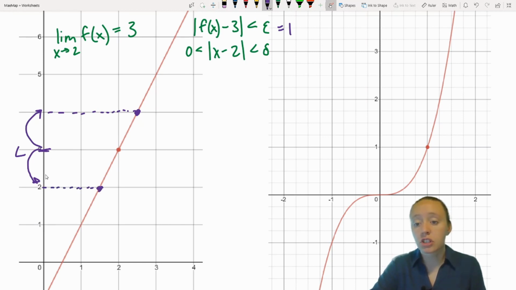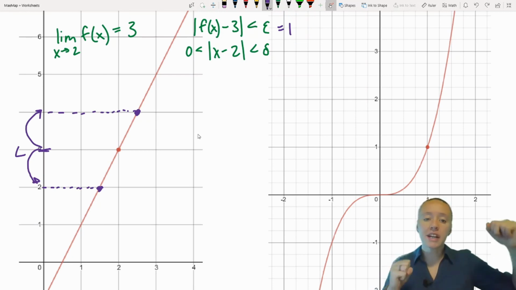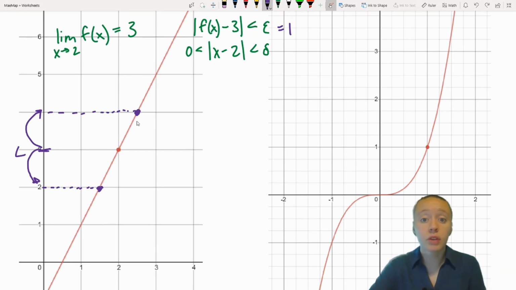And again, if you wanted to double check by plugging in those y values, 2 minus 3 gives you -1. The absolute value of -1 is 1. And then 4 minus 3 does indeed give you 1. So that point is those outer limits. So let's find those x values associated with each of those I just marked. If I go down, I'm at about 2.5 when I'm using that y value of 4, and I'm at about 1.5 when I'm using that y value of 2.